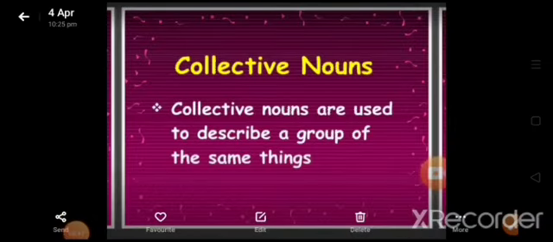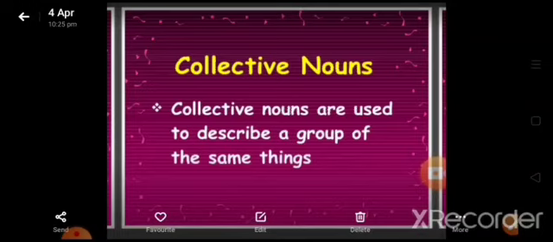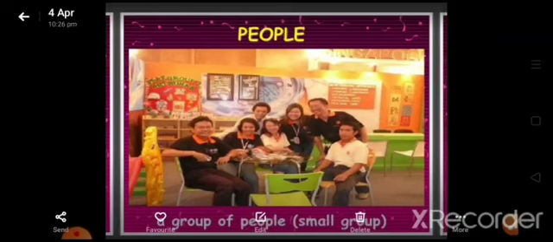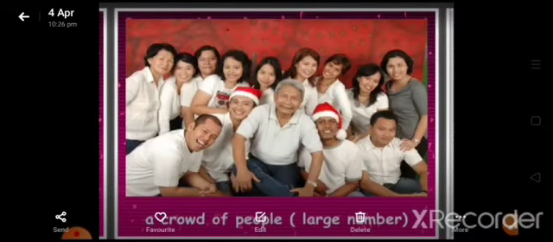Now let's discuss collective nouns. Collective nouns are used to describe a group of the same thing. A collective noun is the name of a collection of persons, animals or things. For example: 'A fleet of ships is entering the harbour' and 'A swarm of bees is buzzing around the flowers.' The words fleet and swarm talk about a collection of things — ships and bees. A collective noun usually takes a singular verb in a sentence and does not begin with a capital letter.